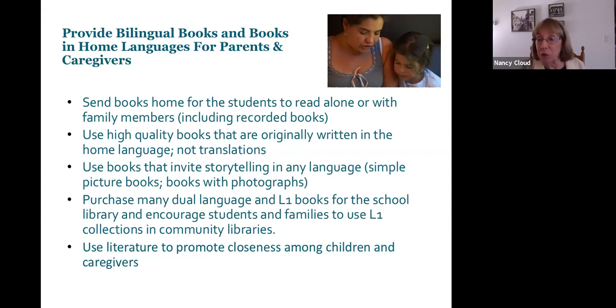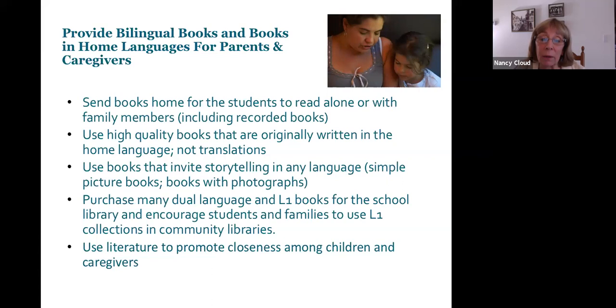Some of our parents were cheated of an education, and I really want to say it that way. They had to go to work. They didn't have the privilege of staying in school. And in many countries, what's called the last grade that everybody has to attend could be 6th grade or 8th grade, and then they leave and they go to work. So they might not have really strong literacy in their native language because they were cheated. And we want to make sure that they can still contribute to their child's literacy development.